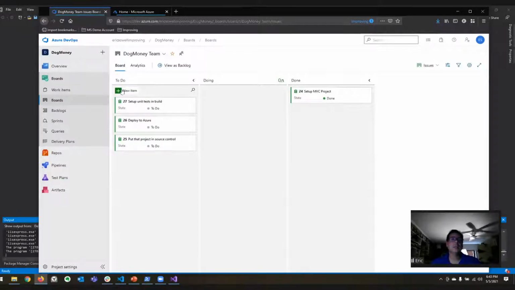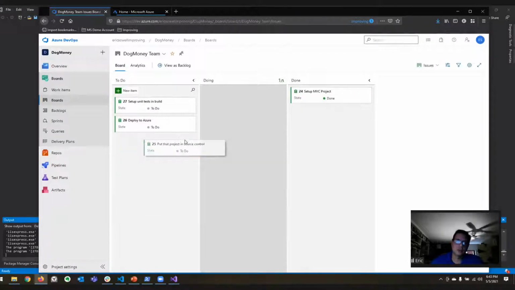This is basically what we're going to do, and as we go through this process, we'll be showing you various pieces of Azure DevOps to give you an introduction to how this thing works. All right, so we've created our project. We've now set us up some items. Let's go set up a repo, because we've already set up our project. So let's put that project in source control. We'll put that in doing.